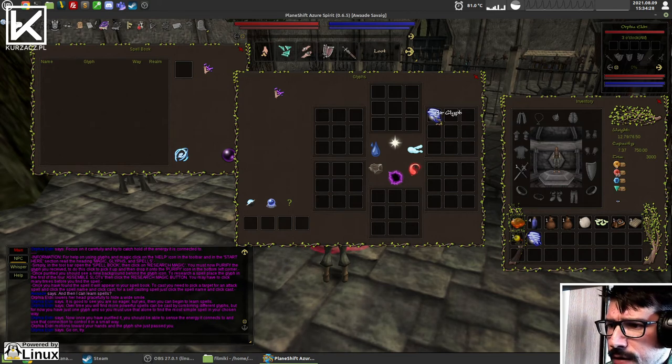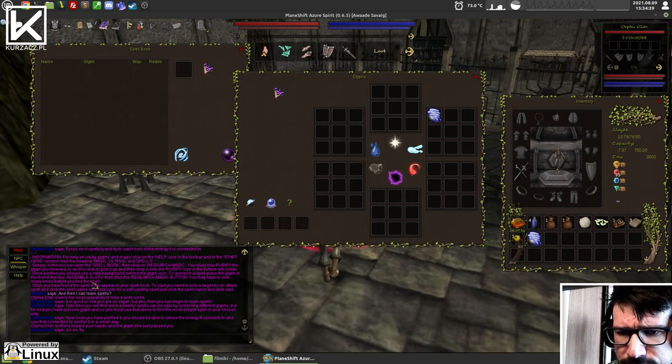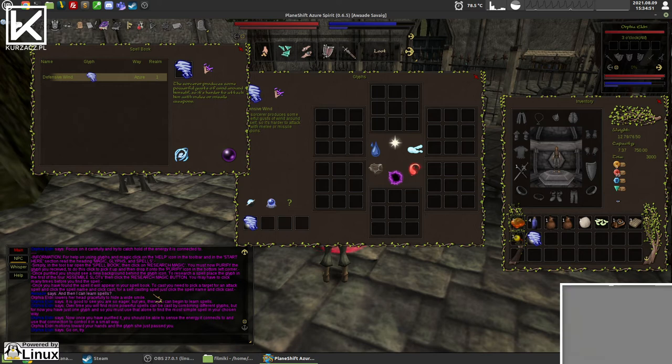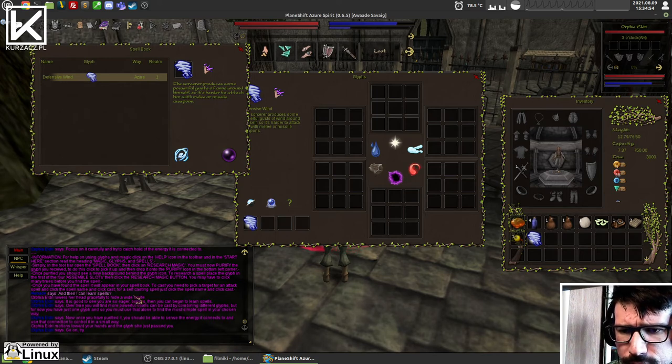Okay. It's glowing in the back, so it's now purified. Once purified, you should see a new background behind the glyph icon. To research a spell, place the glyph in the first of the four assemble slots, then click the research magic button. This and this. We have our spell here. Once you have found the spell, it will appear in your spellbook. To cast, you need to pick a target for an attack spell and click the spell name to cast.